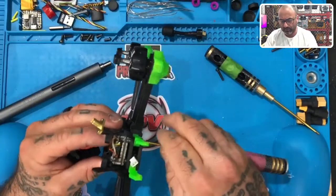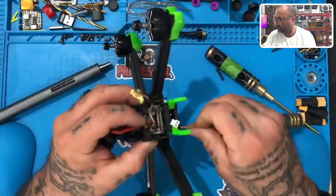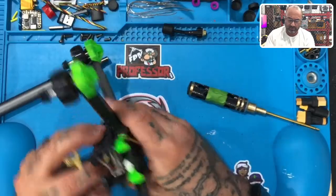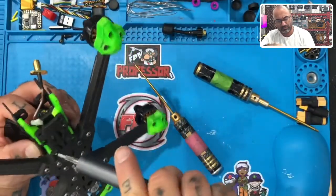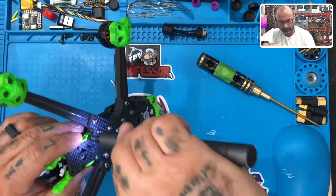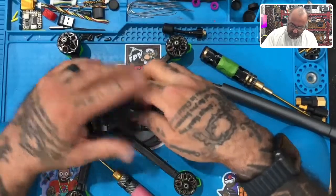Oh, I see there's no, okay. These in here, let's move these out of the way. Put the other screws in here. All right. Well, you got one more. There we go. Now we should be able to hopefully get this thing lifted up a little bit.